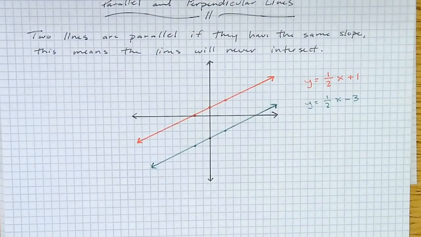Okay, so we have an example here. The red line is y equals 1/2 x plus 1. In green, y equals 1/2 x minus 3. So note that they have the same slope, both 1/2. And as you continue the graphs in both directions, they're not getting any closer to each other or further apart. They're just going to stay the same. So there'll always be that distance from each other, never going to intersect.